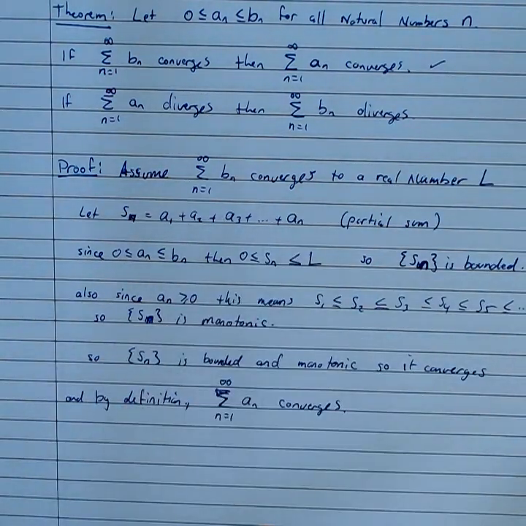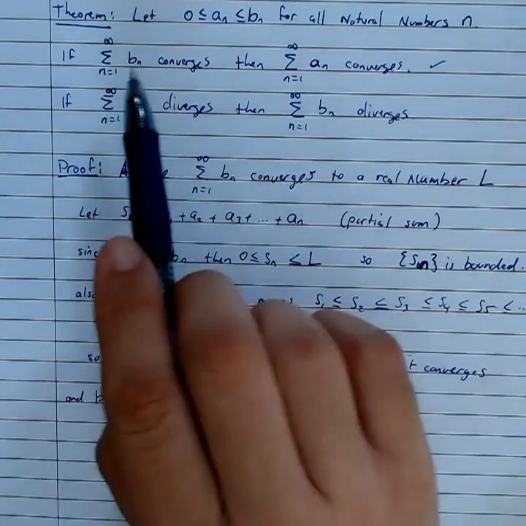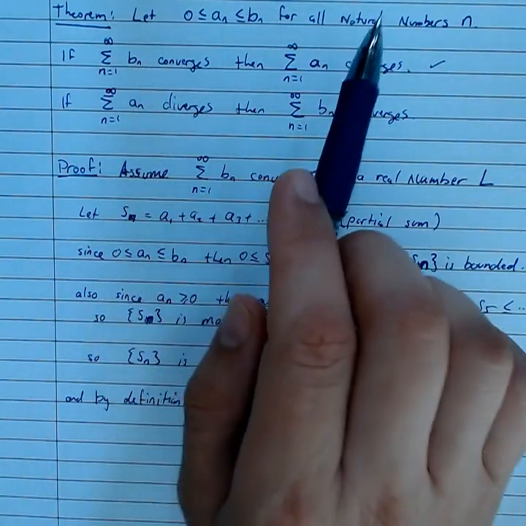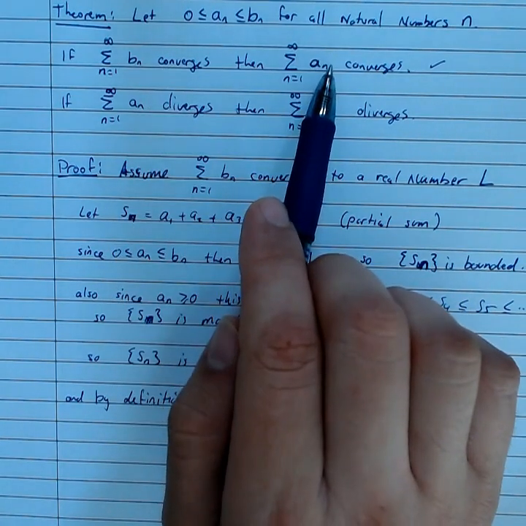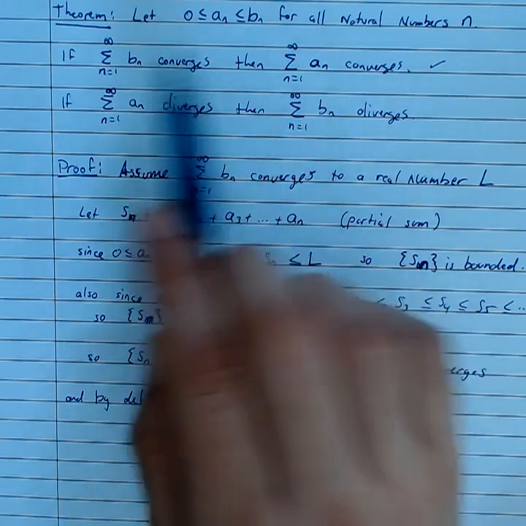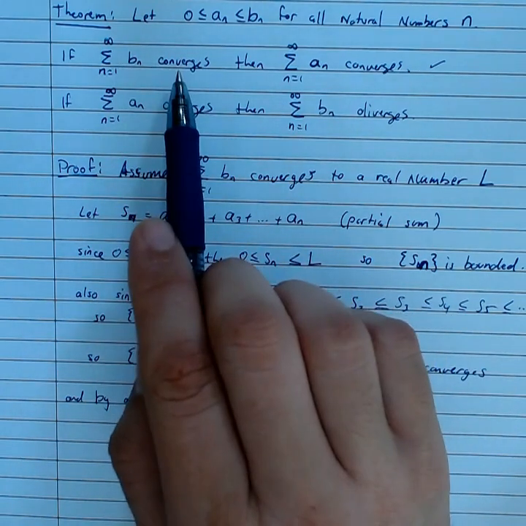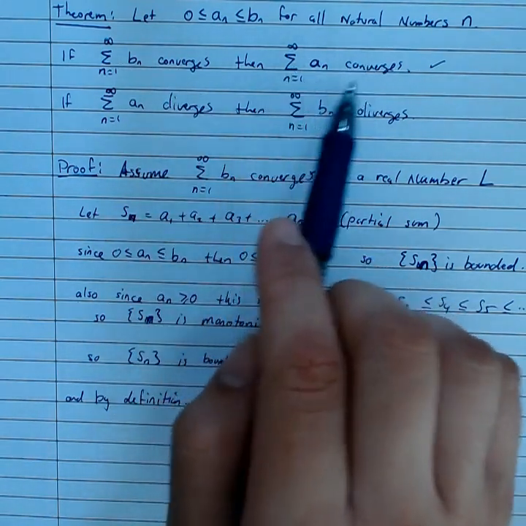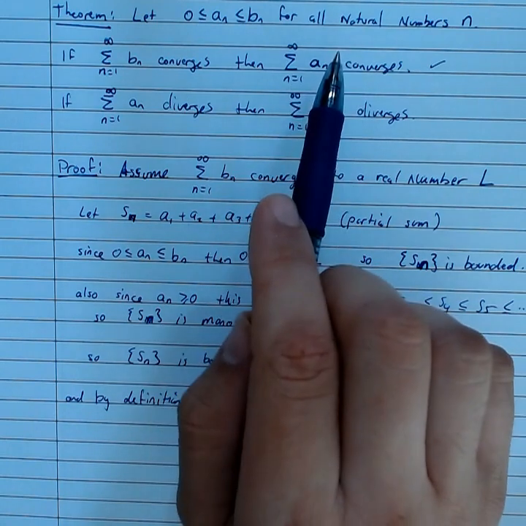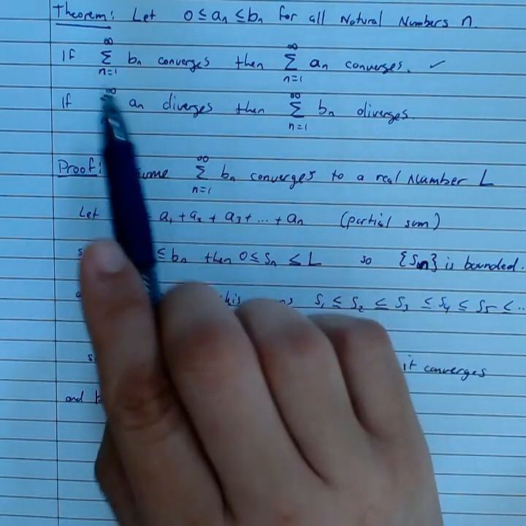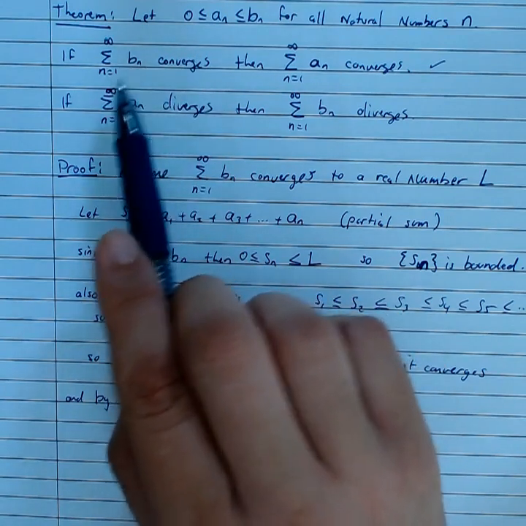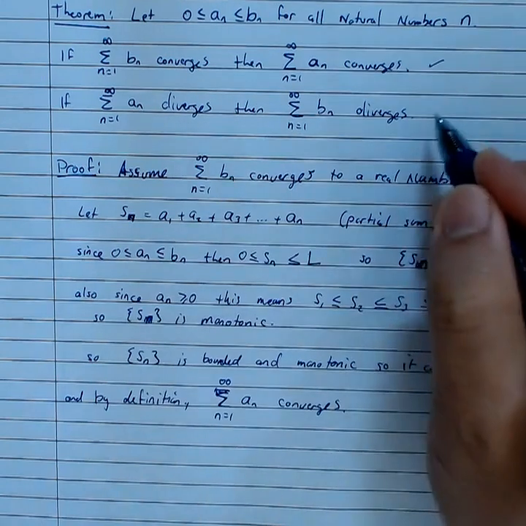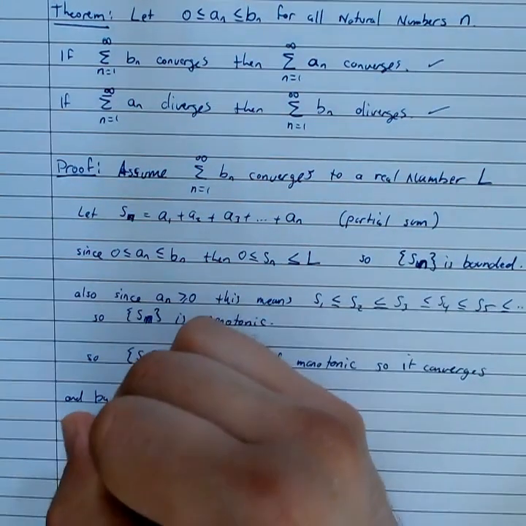The second one is logically equivalent to the first. Here, if this happens, then this happens. It's guaranteed. If this happens, this must happen. Oh, well, if this didn't happen, that means this one didn't happen either. Oh, well, if this didn't happen, that means that a sub n diverges. Well, then that must mean this didn't happen either. So if this doesn't happen, that means b sub n's series also diverges. So here the second statement is equivalent to the first.